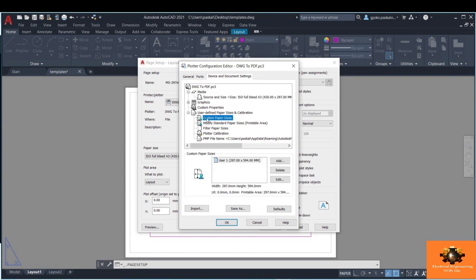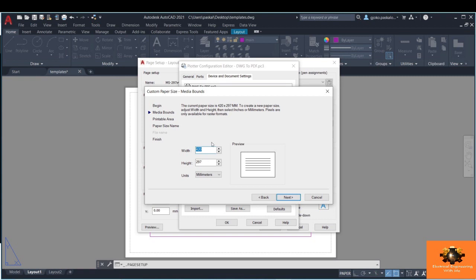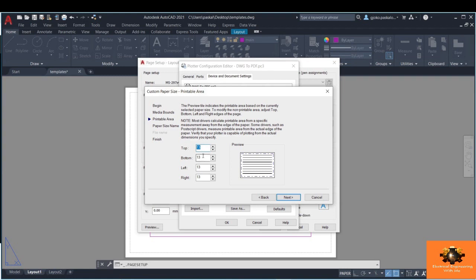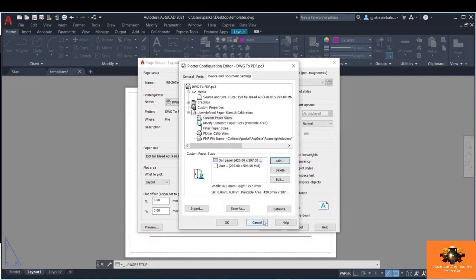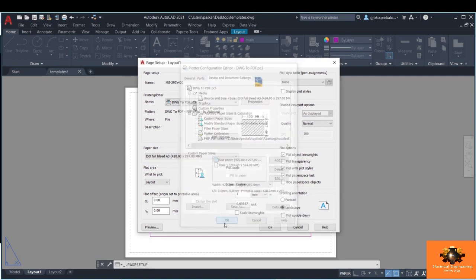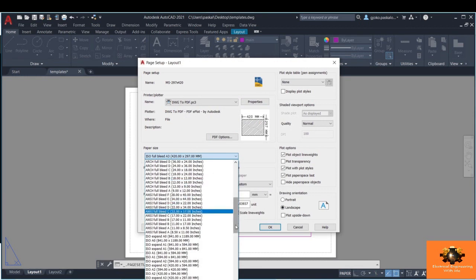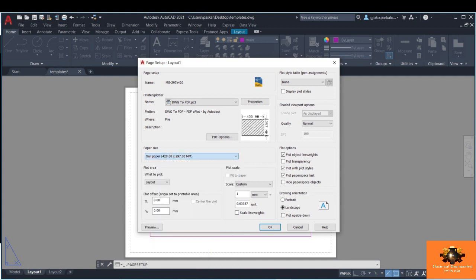As you can see, under custom paper size, this is some default I previously created. Start from scratch, here I have to define the paper size. Actually this is a good size for me. We can define the units, and next here we define the margins. I'm going to leave them as 0, and here we can specify the name of our paper. I'm going to call it our new paper. Okay, let's say our paper, and I'm going to leave the paper size and finish, and now we have the newly created paper size. If I go to OK and scroll the paper sizes, on the bottom you can see the newly defined paper.